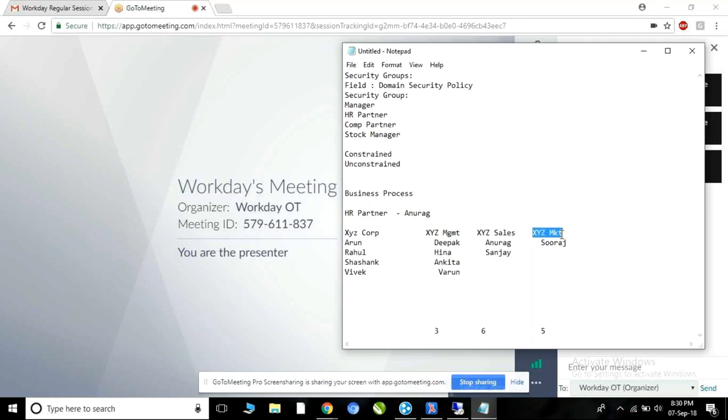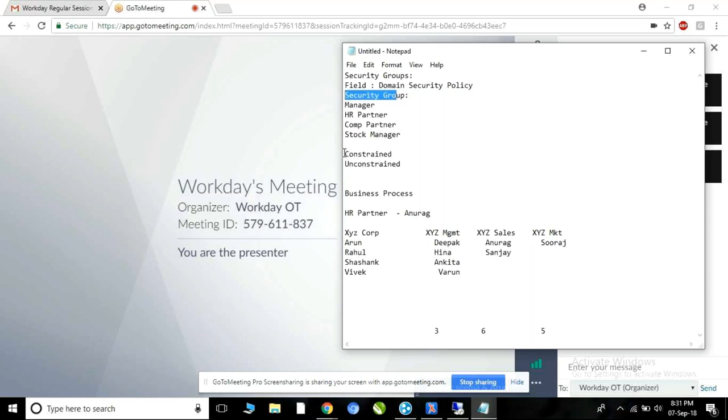Understood. Because this is the key area. I mean, security is always the key functionality, whether you go for the functional side or the technical side. Even if you go for any interviews, security group is a key question which will always be asked by the interviewers, and by your clients and everywhere. It is very important to understand the security group.